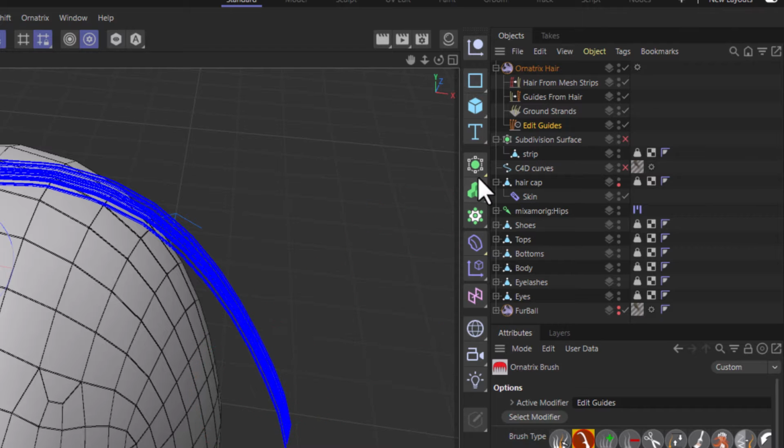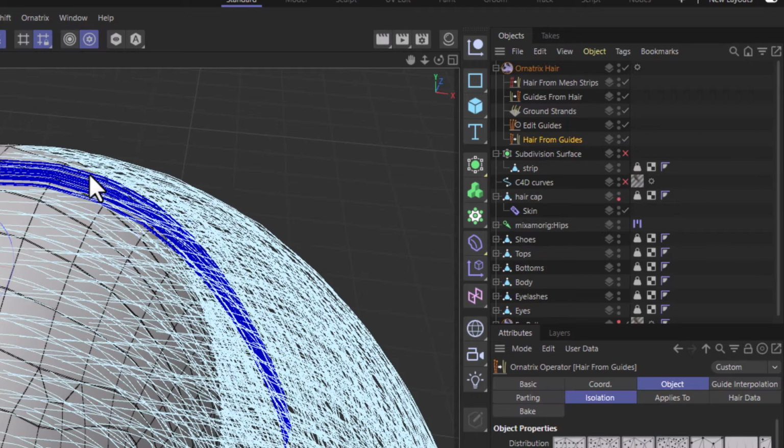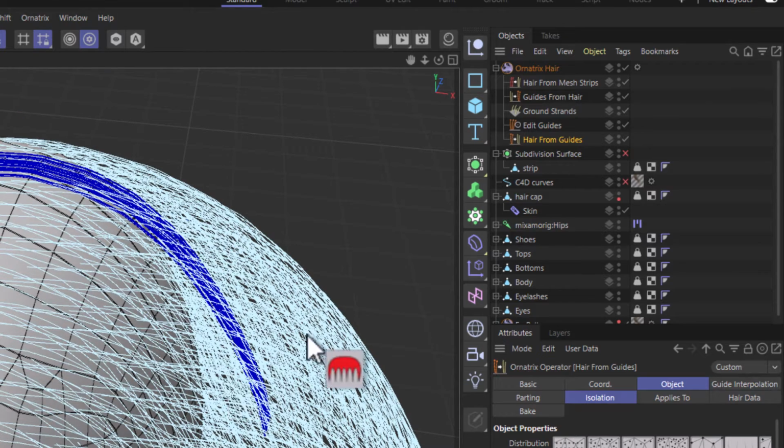Obviously you're going to be wanting to move on to actually generating some hair again, so you would add the one that generates the hair. So we've got this hair from guides. As you can see there, these guides are now responsible for directing this hair that we just added to this hair scalp.